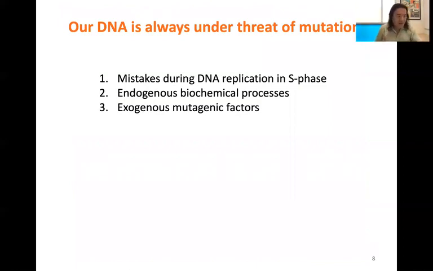So let's talk about how our cells have to deal with this constant threat of mutations taking place. Mutations that can lead to the development of cancer might happen from things like mistakes during DNA replication. When the cell enters S phase as part of totally normal cell cycle progression, let's say a stem cell, whose whole job is to proliferate, as it goes into S phase, it has to successfully make a perfect copy of the genome that ultimately in mitosis is going to be divided into the two daughter cells.